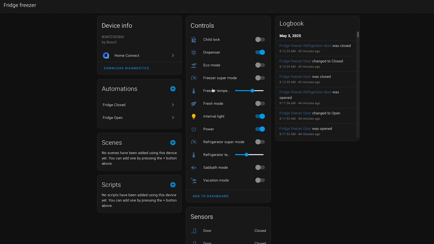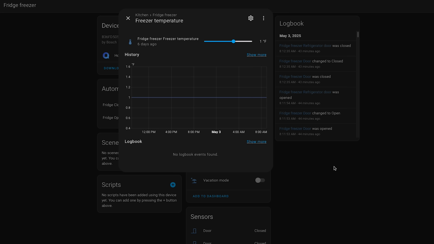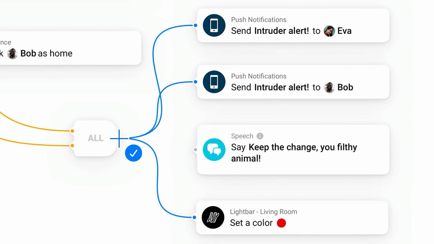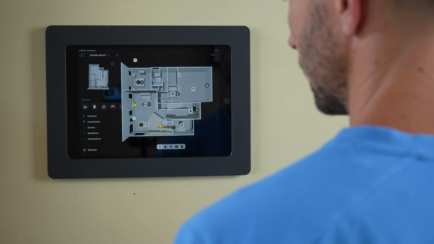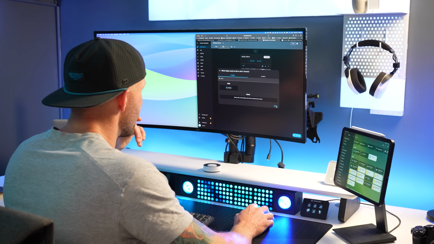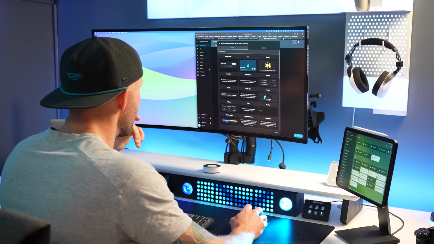But as your smart home expands, you might encounter situations where you wish Apple Home could do more. Maybe you have devices that don't work with HomeKit, or maybe you want more advanced automations that go beyond what the Apple Home app offers. Maybe you want better dashboards or displays, or maybe you're just the tinkering type who enjoys exploring new possibilities.